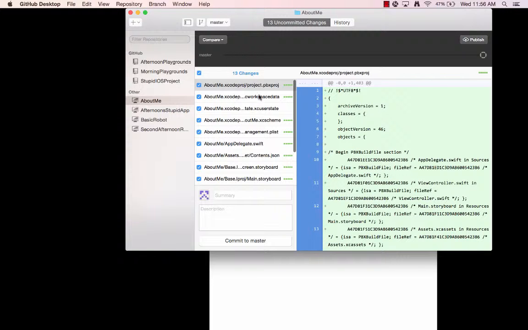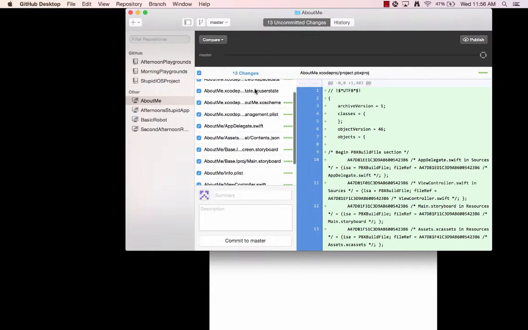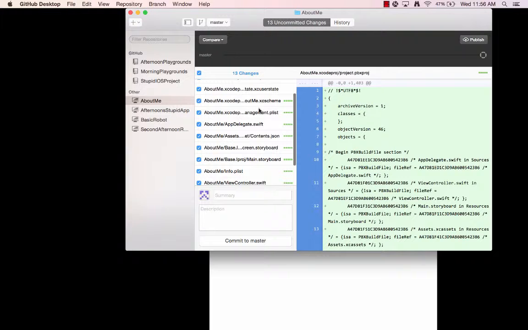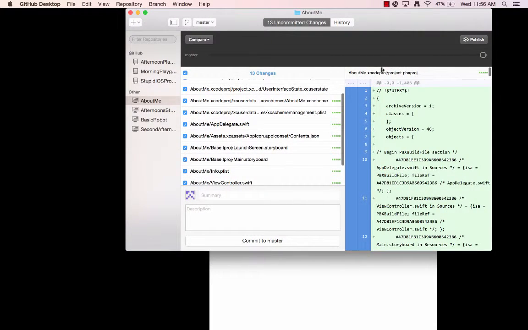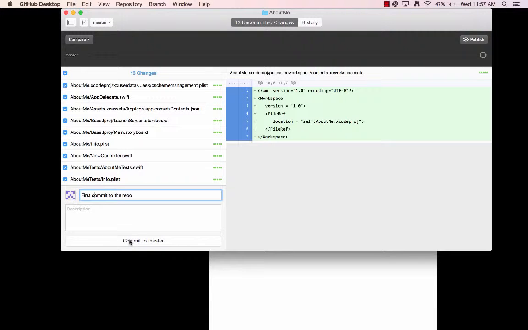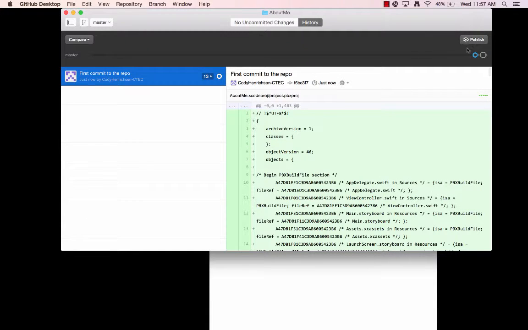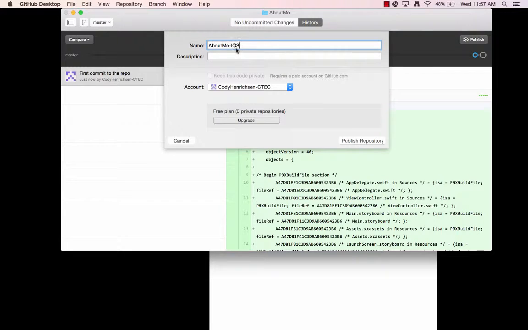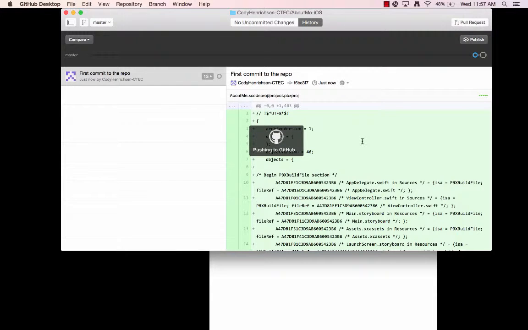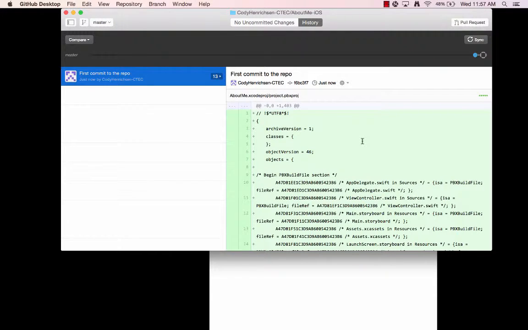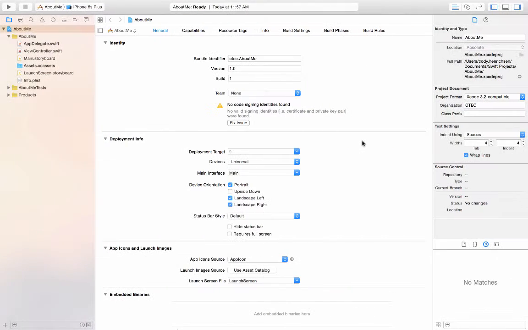I've got this set up so it's going to add the information. I have 13 files that are getting changed on that. So my scheme files, my user state files, which are all part of that actual structure right there. And so it's just my first commit. I'll commit to my master and go ahead and publish it. I'm making sure I have this About Me -iOS so we know that it's going to be in that iOS family. Publish my repository. It's now pushed to GitHub. We've got that ready to go. We're going to go back to Xcode then, and so we've already got our project added to GitHub immediately, so we can get that stuff set up.